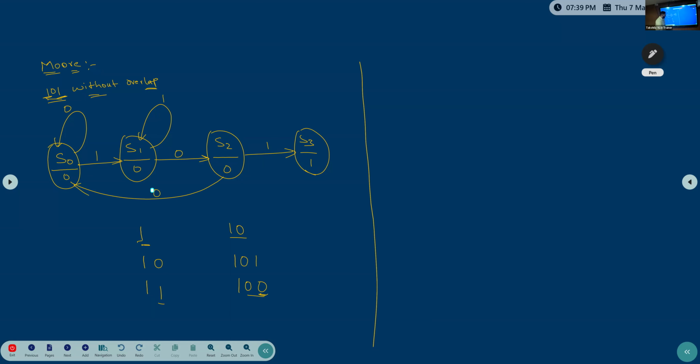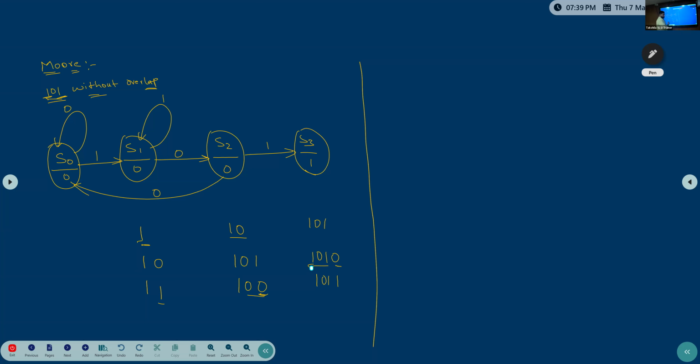Clear? So now here we have already detected the 101 sequence, so that's why the output is 1. Whatever required sequence we detected in this state, yes or no? So that's why this output is 1. Now again two possible cases after this: 101 followed by 0, and 101 followed by 1. Now this is the without overlap case. In the without overlap case, people, what will they do? These 3 bits I need to compare. No. Without overlap, what do we need to do? You need to check only this extra bit. The sequence is already detected, right?